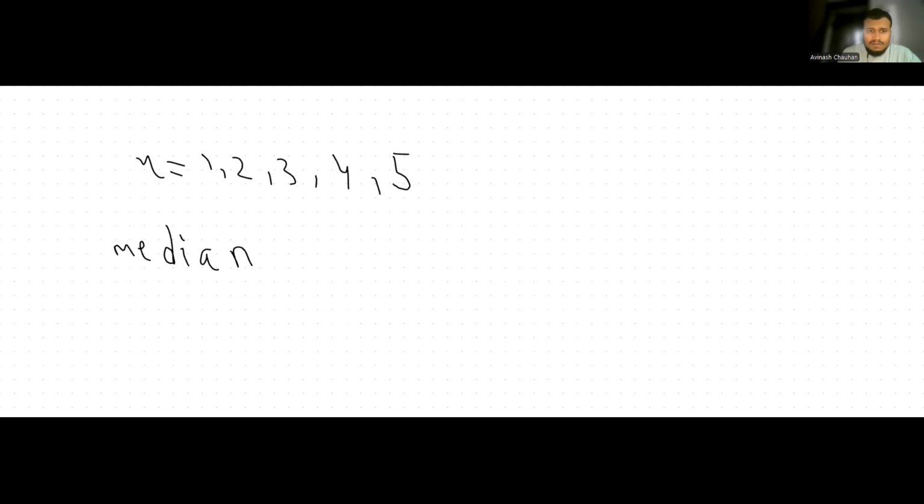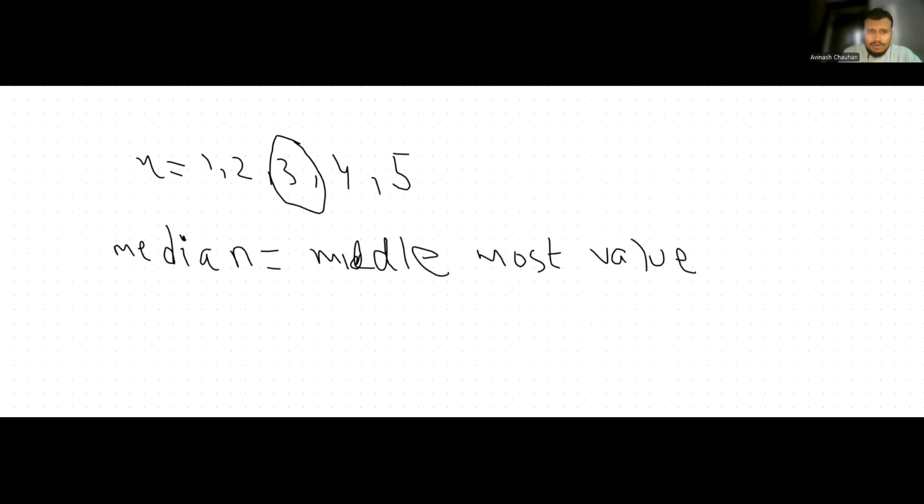Median means the middlemost value. So what's the middlemost value here? It is 3. So my median will be 3. This is the whole thing about median.